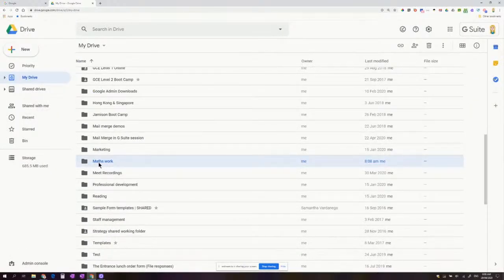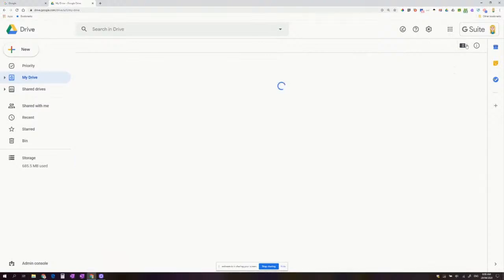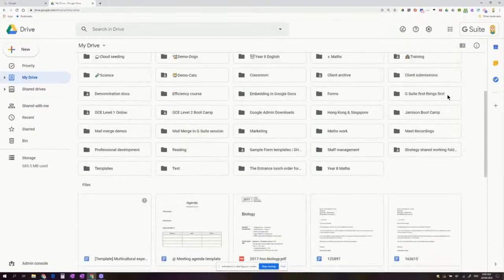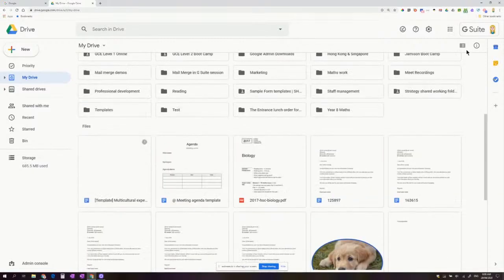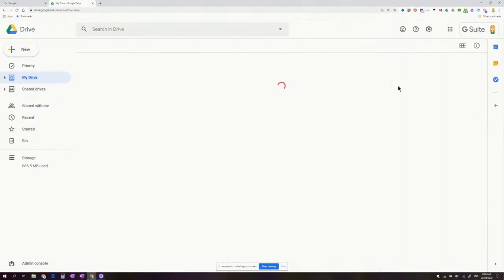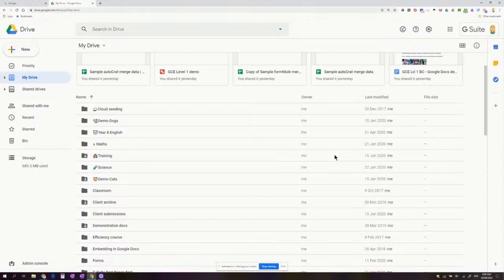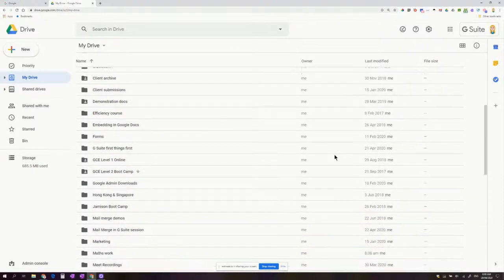Pop it right here. Now at this point, if you were looking at your own child's Google Drive and it was looking a bit different to mine, you might want to be aware of this button up the top right corner, because that flips between this icon grid view, where everything's like that, or the list view that I was looking at. So if you were wondering why mine's a bit different, that would be why. All right, so let's find this one called Maths Work.